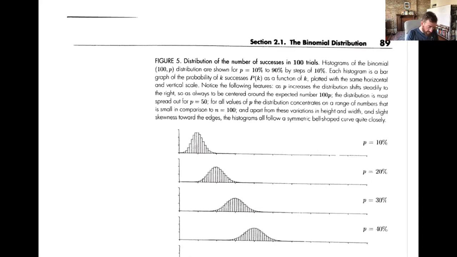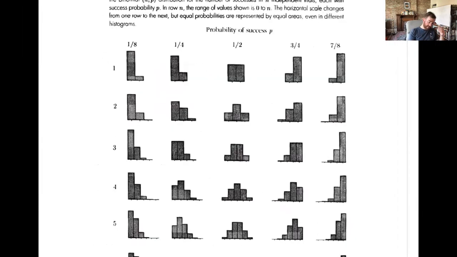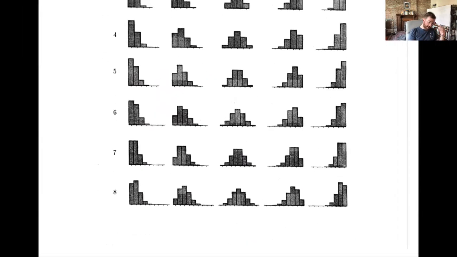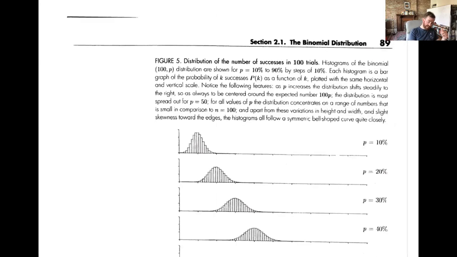Just to prove my point earlier, here we have a situation where n equals 100. This is a situation where even if I have a coin which is highly biased not to come up heads, meaning tails comes up 90% of the time and heads only 10% of the time, and I flip it 100 times. Of course, two slides back, when I just looked at 8, it didn't look much like this curve here in the middle. But notice when I do it 100 times, this curve does concentrate in this sort of bell-shaped curve, which is the normal distribution, or the Gaussian.